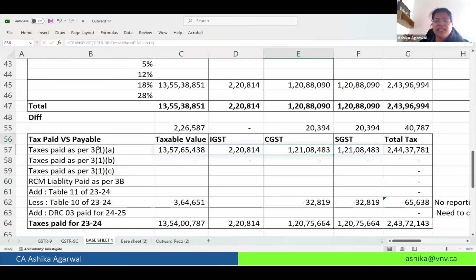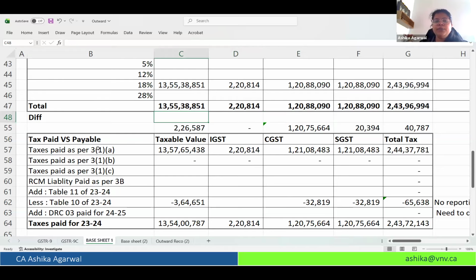If that is the case, then my actual tax payment for the current year, after excluding the previous year's tax which is paid, is 120.75. But how much I am liable to pay for the current year is 120.88. So ultimately, it's not a case of excess payment. It is a case of short payment of 12K.